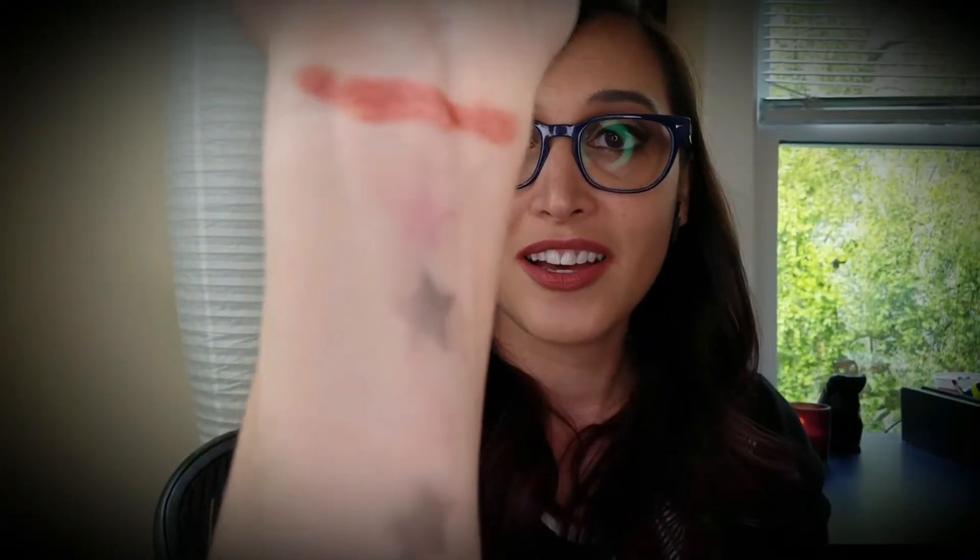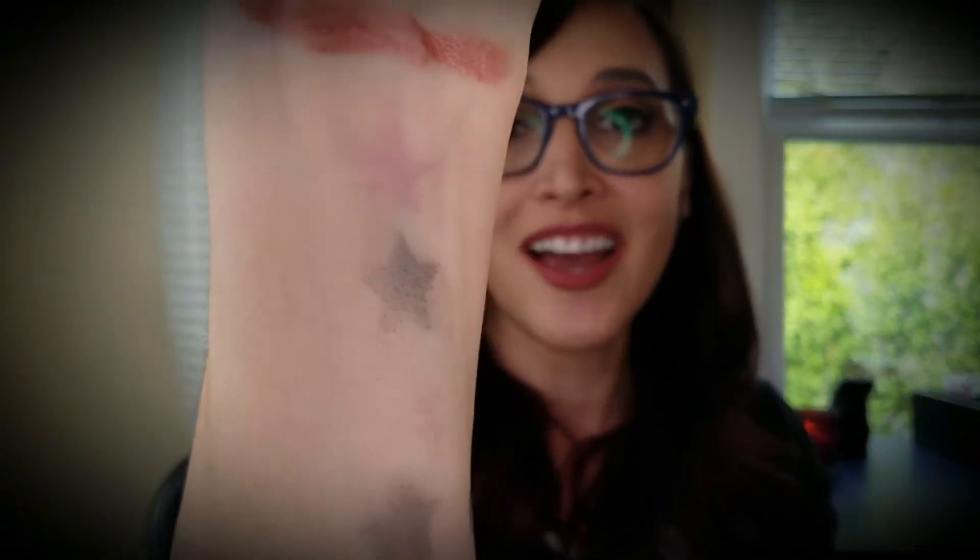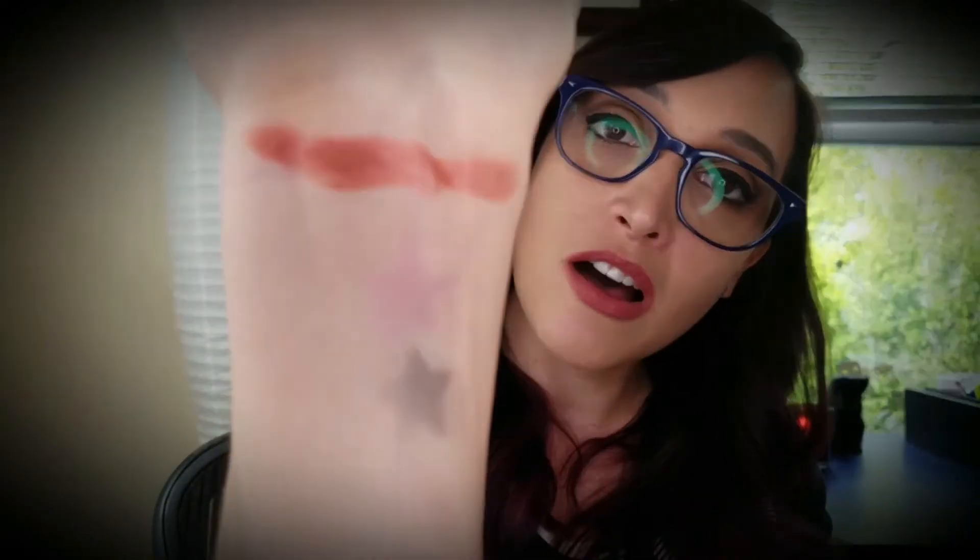I know this is just an unboxing video but let's go ahead and swatch it. I have some leftover swatches from earlier videos. There you go — it is pretty sheer but it is a blush so that's to be expected; you don't want clown cheeks while you're walking around. It does have a nice rosy color and a nice shimmer to it. It looks like that'll be really pretty, so I'm looking forward to using that as well.